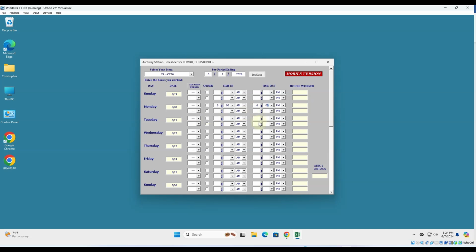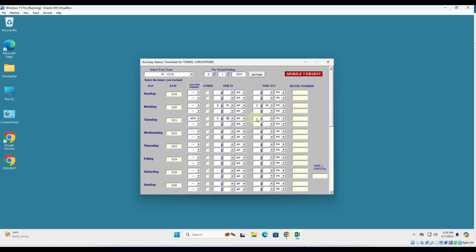Now, you can tab through this. I'm just going to click on it just because you're less likely to make mistakes if you click on it instead of just tabbing through it. Let's say on Tuesday I subbed for whatever reason. I don't ever sub, but let's say I subbed on admin. I'm going to go ahead and select admin, and then I'm going to select, I don't know, 8 a.m.